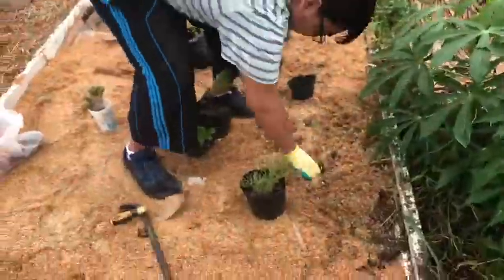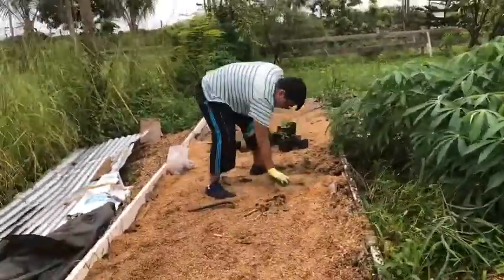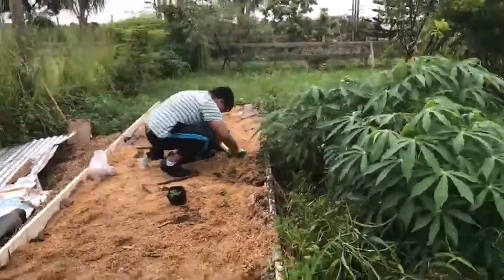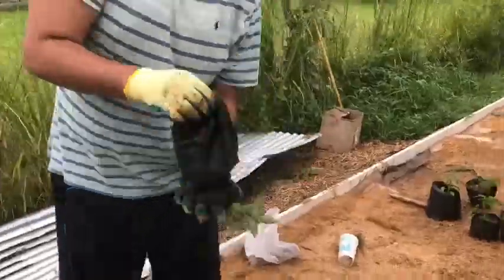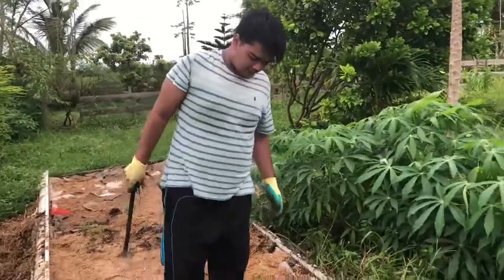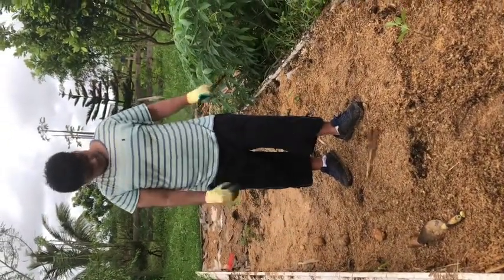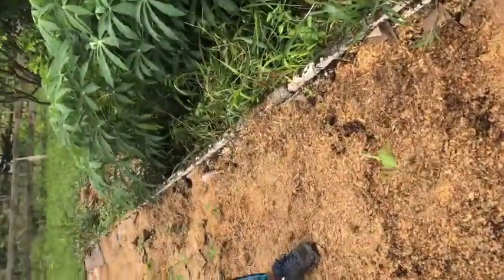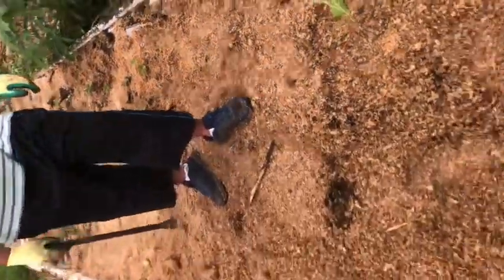When planting, dig a hole, take the plant out of the pot, place it in the hole, and then press down firmly all around the plant making sure no air is remaining in the soil, as that will affect the plant's growth. What we're doing now is planting potatoes — we chose to put them in this corner because it doesn't really matter if potatoes are close to each other. As you may have noticed, the chilies, thyme, and strawberries are quite close to each other while the eggplant has its own perimeter.